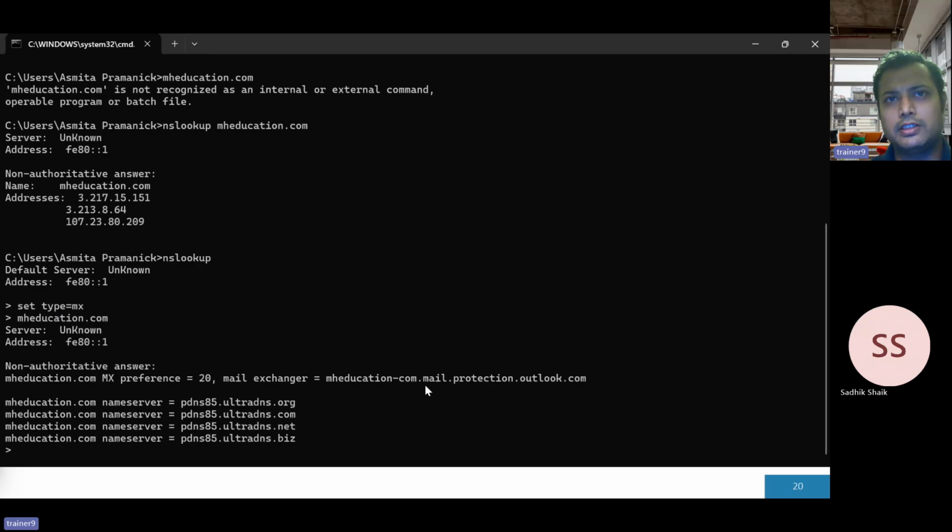So you can see the mail exchange for mheducation.com is mail.protection.outlook.com. So what it tells you is that this domain's mail server is mail.protection.